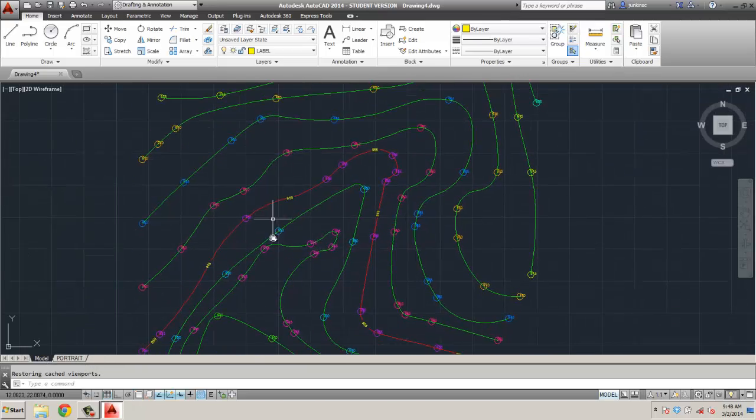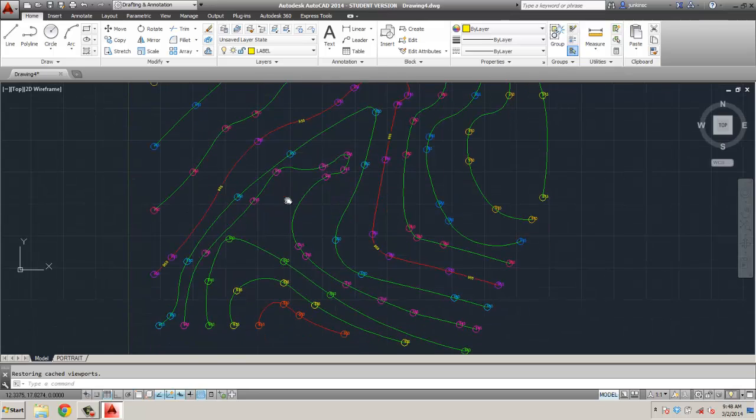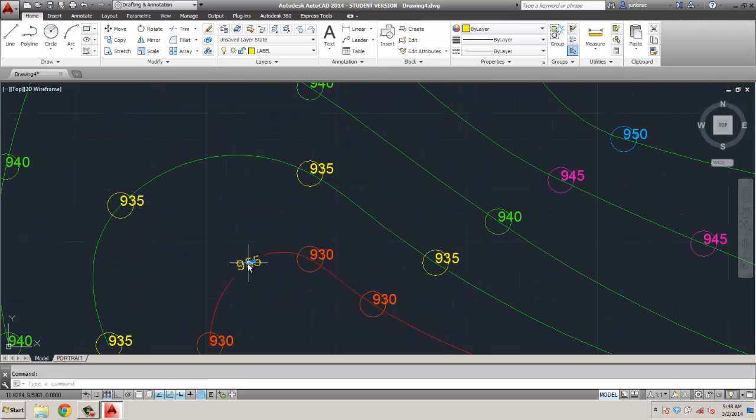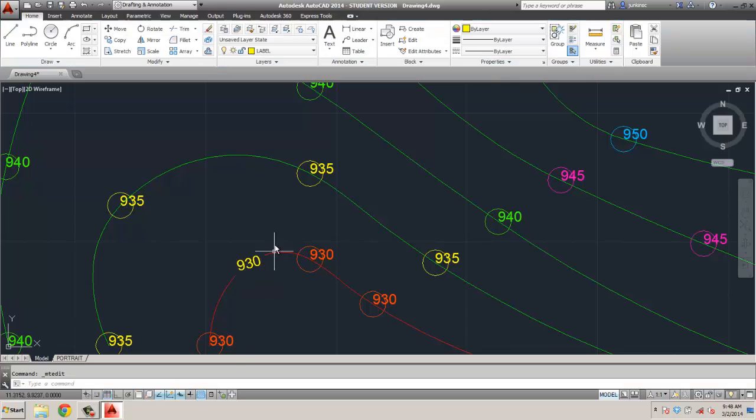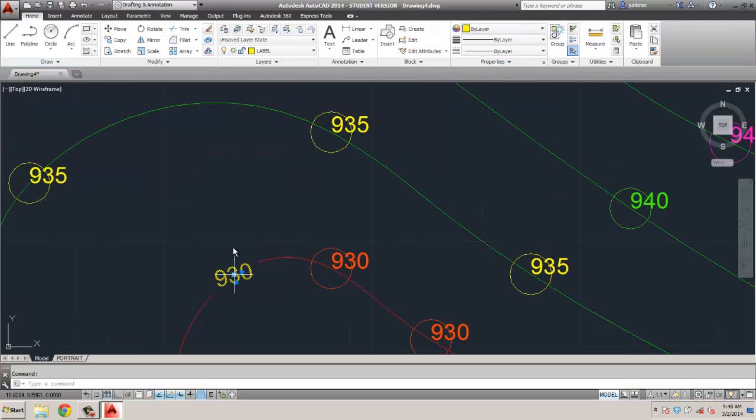Now, we'll take this one and copy it down to here. And we just double click it, edit the text to say 930. Oops. Click on the screen, rotate that one just a little bit.